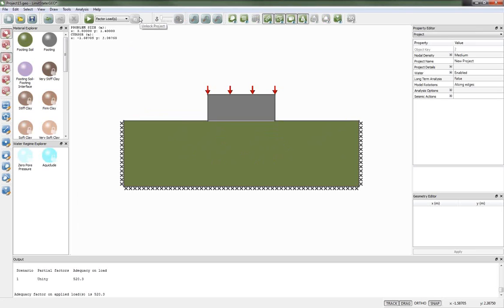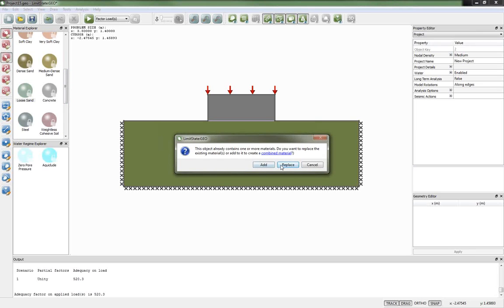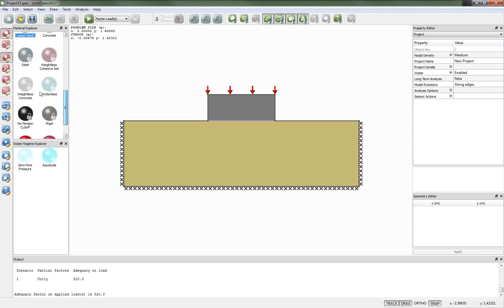Now we've looked at a problem analysing a footing on clay. We can look at sand. In the left-hand corner here, we've got a Materials Explorer, which has some built-in soils, fairly standard properties. We can create any soil material we like with any cohesion and friction, but we'll take this built-in material, loose sand, and just drag and drop it onto here and replace that. We're also going to try and model a smooth base footing. So we're going to take this frictionless material and drop it on the base of the footing. And so now we have a smooth base sitting on sand.